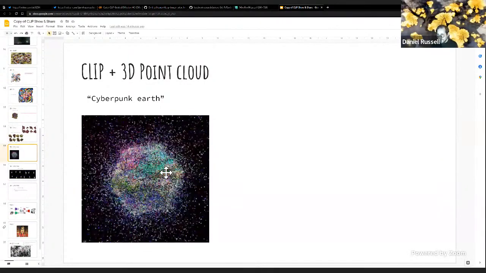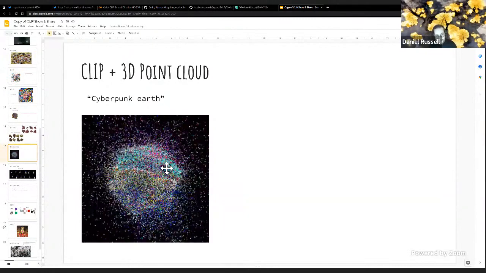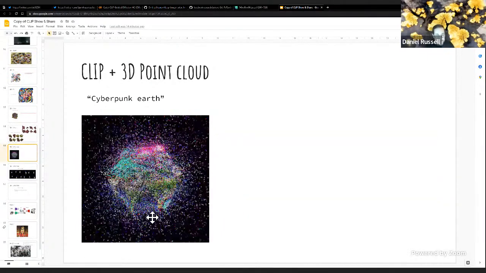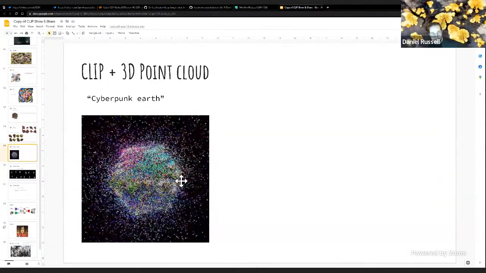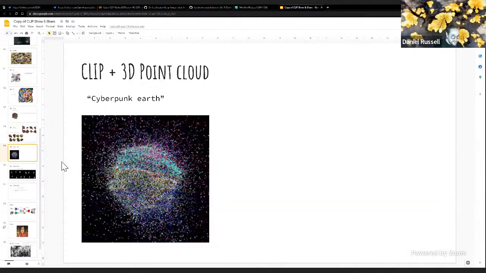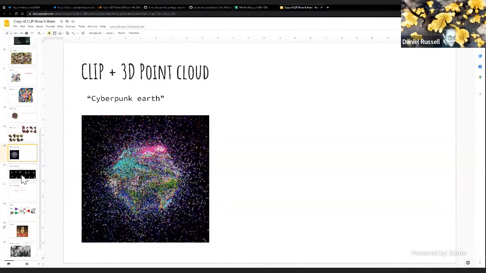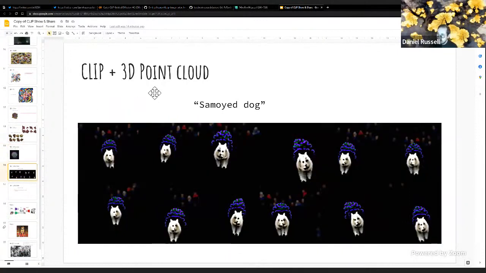You can see it kind of works, but this was a lazy attempt because it had started with a sort of sphere to begin with, so it didn't have too much to change. This was a little bit later when I was getting specific shapes to finally come out. The prompt is Samoyed dog. It's a big fluffy white dog. And I had left this running for probably an hour or something.